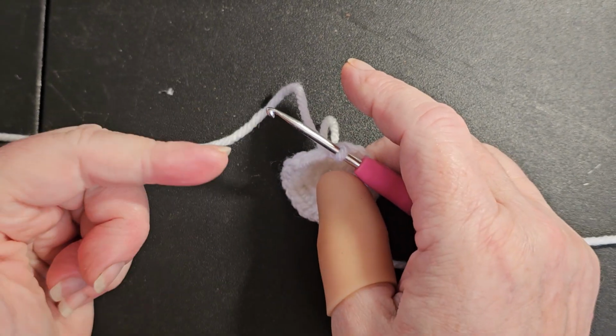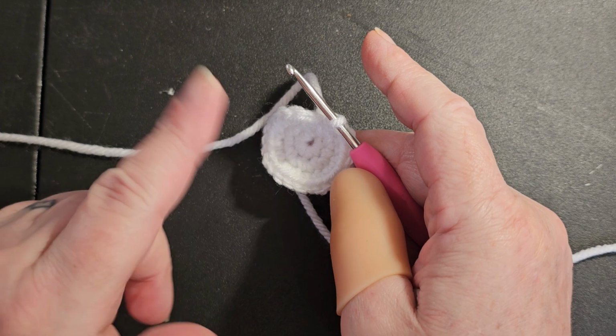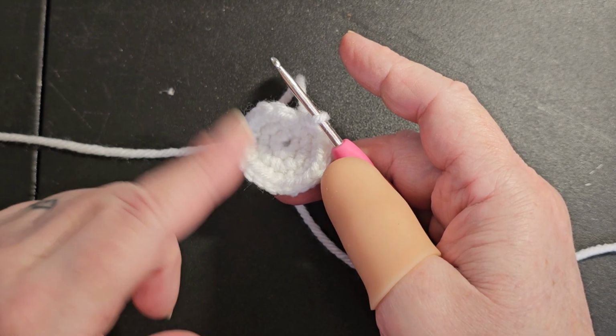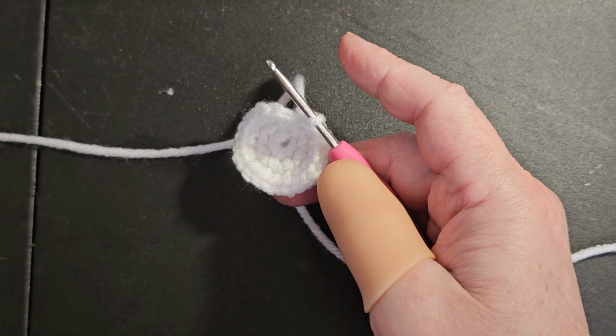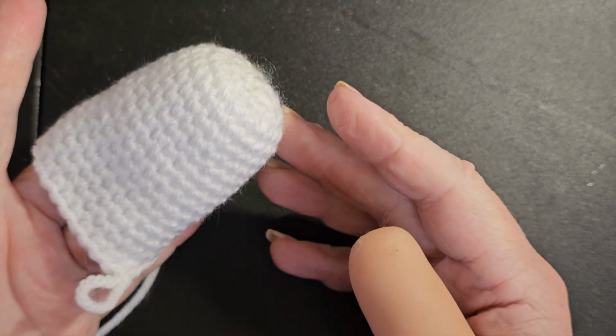Now I need you to do 15 rounds. Just keep going around and around until you did 15 more rows. So it's just matching stitch for stitch, round and around and around we go till you got 15. And I'm going to meet you back here at 15. Okay. This is what it should look like.